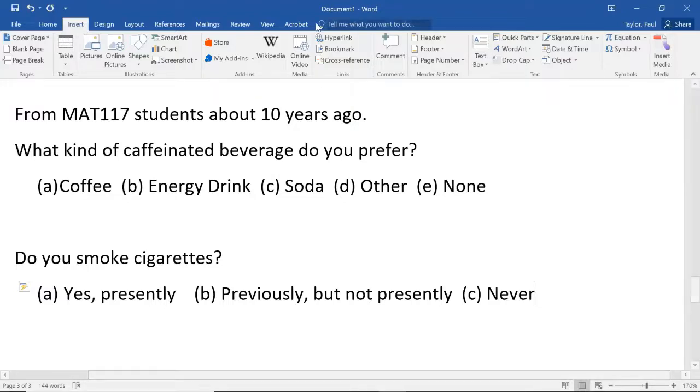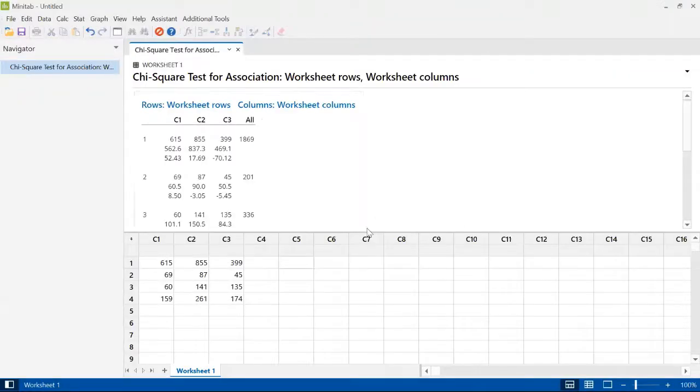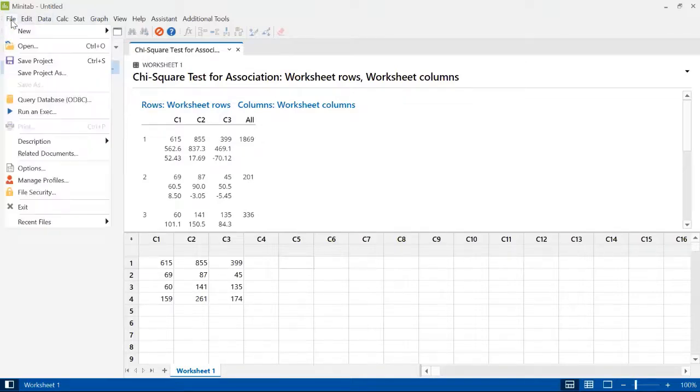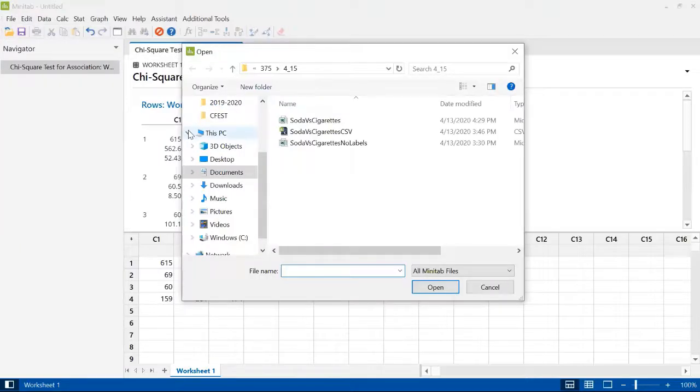And I'm going to flip over to Minitab and basically import it into Minitab. So where's my Minitab? Here we go. Okay, so we're just going to open the file from Minitab. I could click this little open symbol or do File and Open. I was practicing earlier, so I already have the folder ready. I have 2 other versions of this as Excel, but this middle one is the comma separated value file that I have on my website. So soda versus cigarettes, CSV for comma separated values, and then I just open it up.